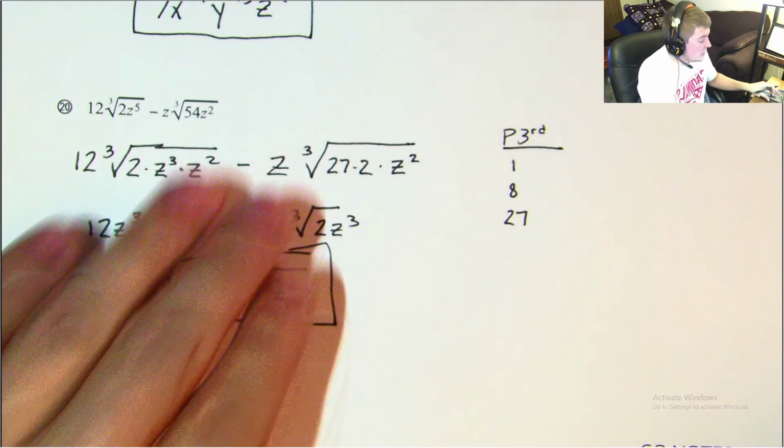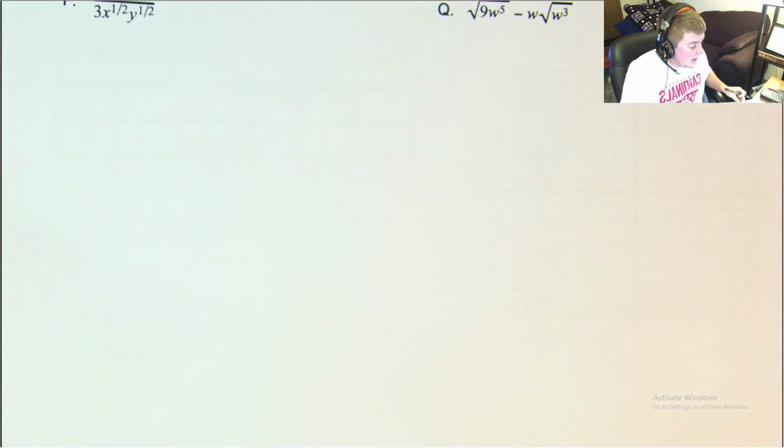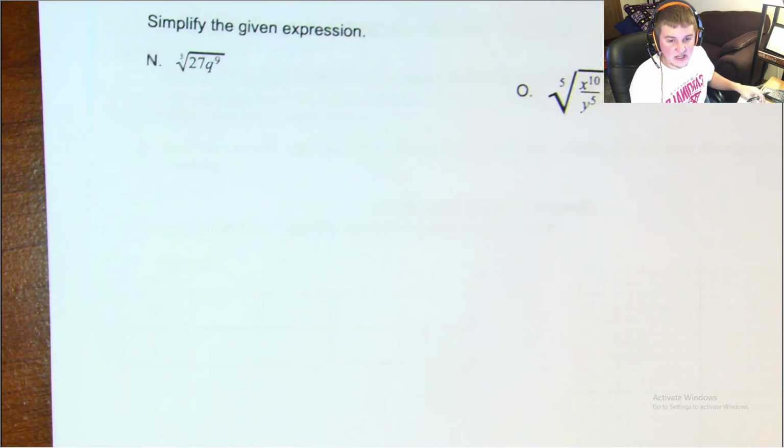Okay, so that is the last page of instruction. What I want you all to do is do N through Q on the next page, and then you can go ahead and check it with me when you are done. All right, so I'm assuming you paused the video and you're just here to see how you did.